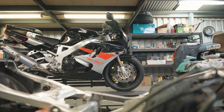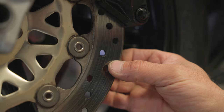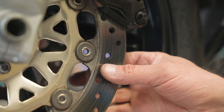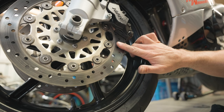The best pads in the world are only as good as the disc rotor they grab a hold of, so regular inspection is necessary. Run your finger across the disc from the centre outwards. If the disc surface has ridges or a lip on the inner or outer edge of the disc, the brake performance is compromised. Also, years of use and abuse can warp a brake rotor. You can feel the oscillation from a warped disc through the brake lever. If the disc rotor shows signs of scoring or warping, consult a mechanic to get it changed.